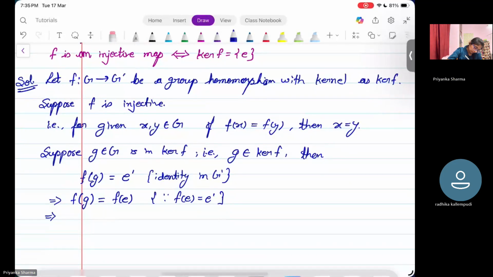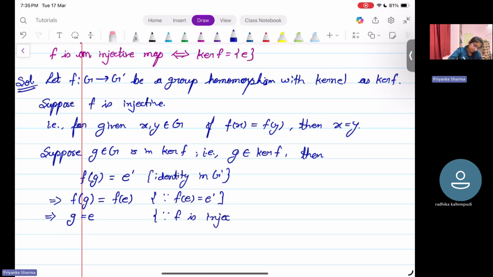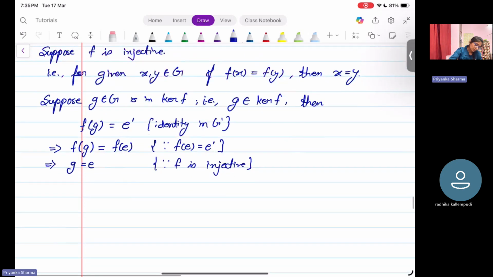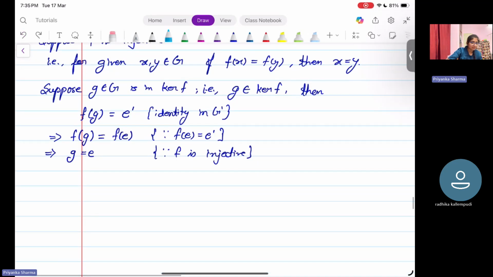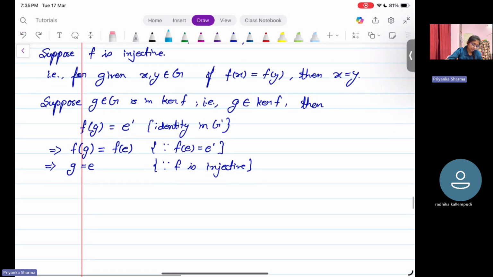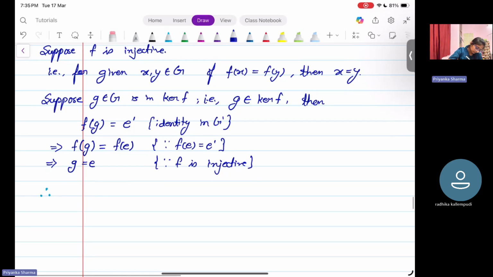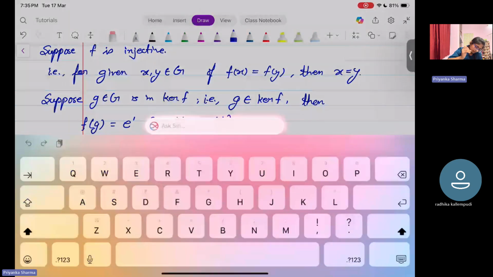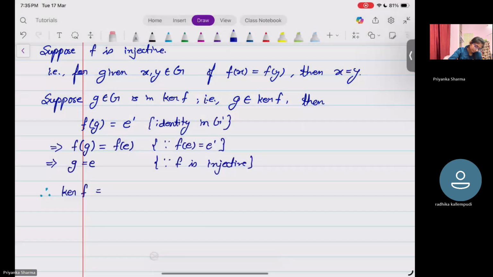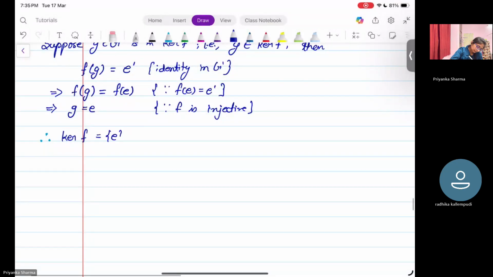So g is the identity since f is injective. Whenever we take any element in the kernel, we will get the identity. So there can't be any element other than the identity in the kernel of f. Therefore, the kernel of f is trivial.